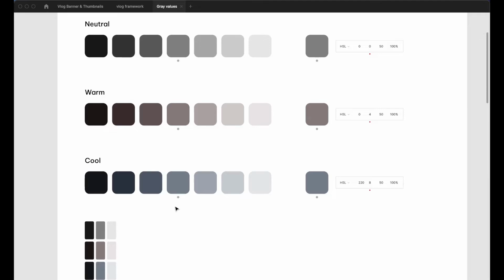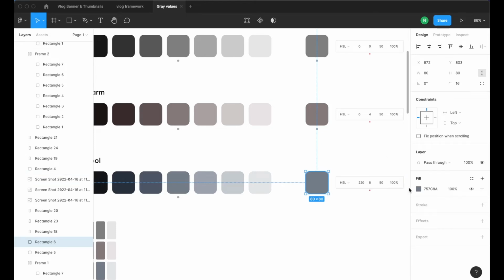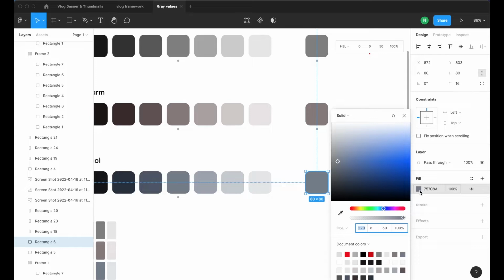The last one here is cool. For the cool color tone, I have 220 on the color wheel, which is a blue, and then 8 on the saturation. All these are 50% lightness, but they all offer vastly different colors to something that you might think is very binary or black and white, which is: is it gray or not?